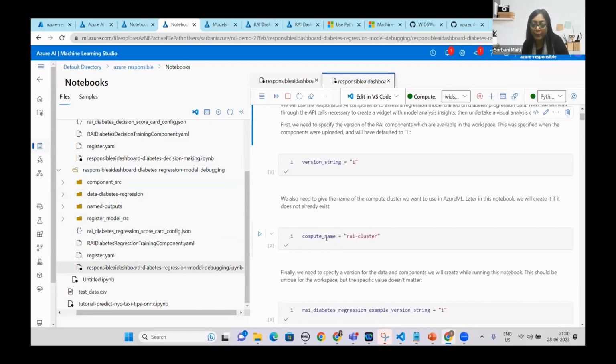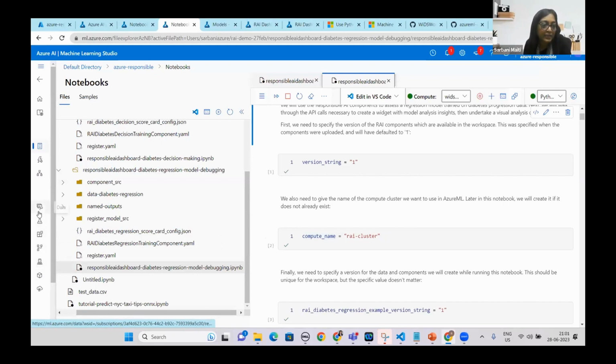So this is the compute I have created. How is it happening? This is the notebook, but this notebook is not running unless I attach a cluster or one compute device to the notebook. The way a Jupyter notebook or VS Code runs on our laptop, we need to put some kind of virtual environment behind this notebook. So how do we do that? Let's look at it quickly.